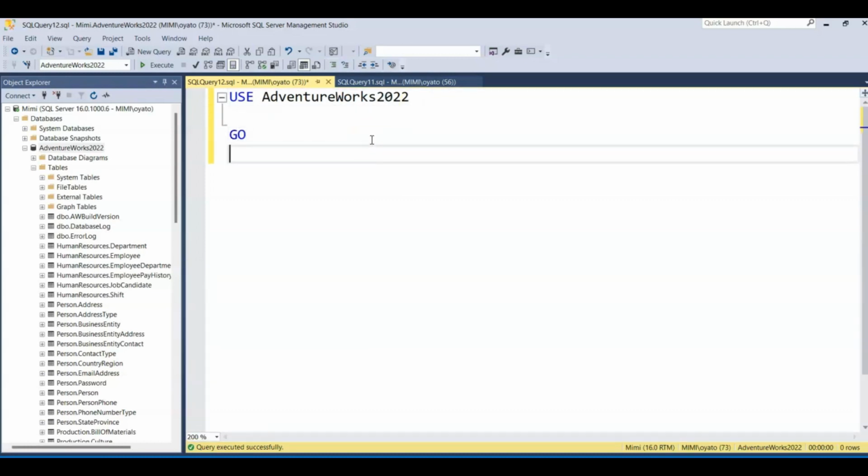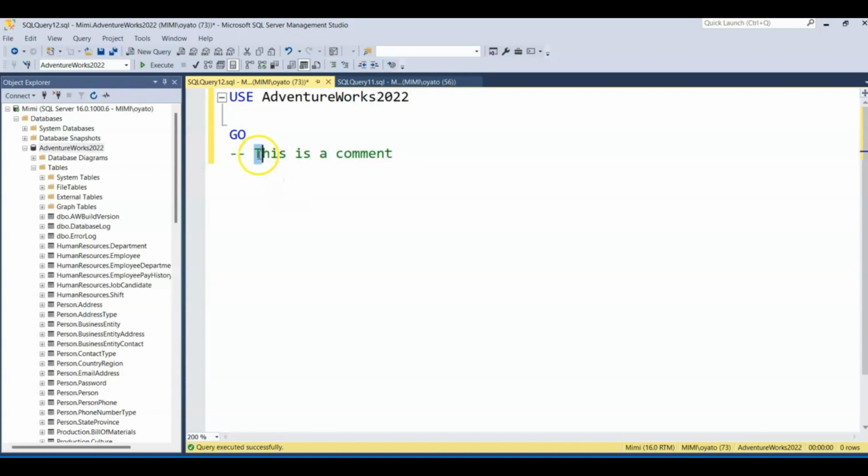Okay, so next thing for us is let's talk about how to do commenting in SQL. Commenting is very important. Commenting is not for SQL Server, but it's for the next person after you to understand why you have written your code in a certain way. So commenting in SQL, we have two ways. You can say dash dash and you can type in this is a comment.